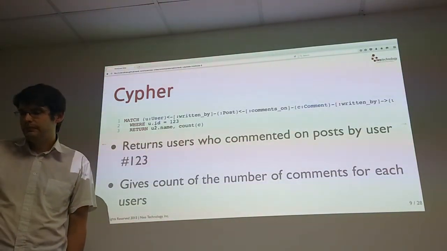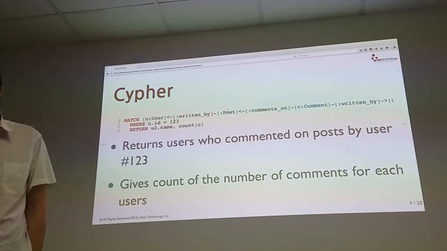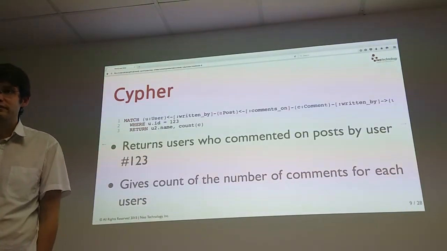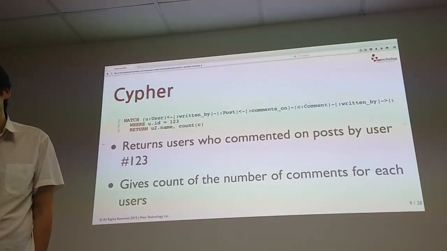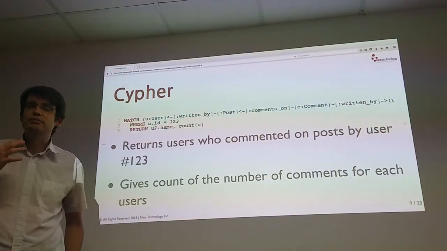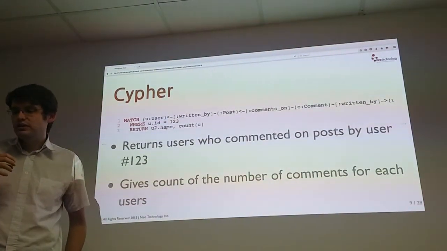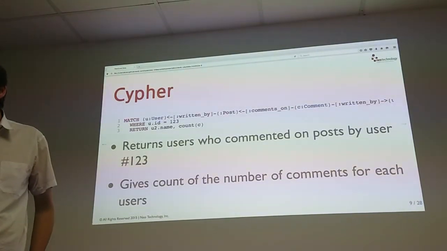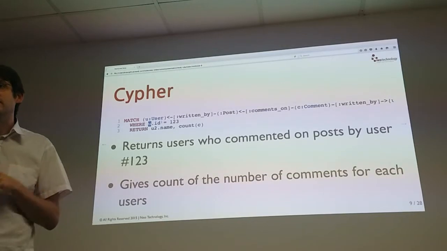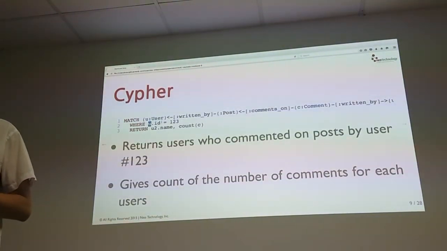So I mean, if I wanted to, I could filter. I could put a variable on the post and say I only care about posts with this property. So you could start at any point along this path. I don't know the details of the Cypher parsing and planning engine, but I know that if it can, it will see any references to nodes in the where clause, and then use that to limit the start of its search space to browse out. Does that make sense? Maybe I didn't answer your question. Okay. Yes.